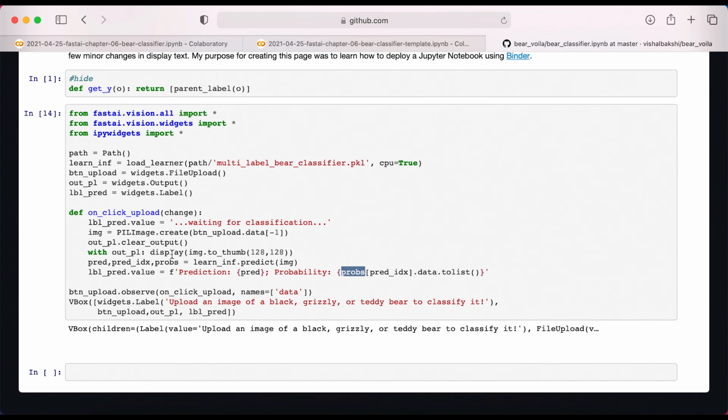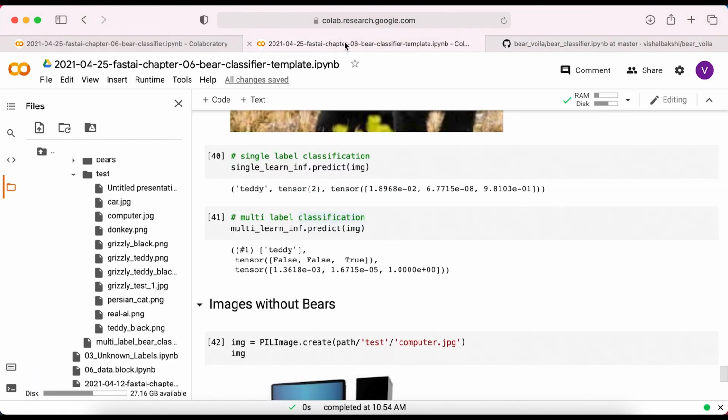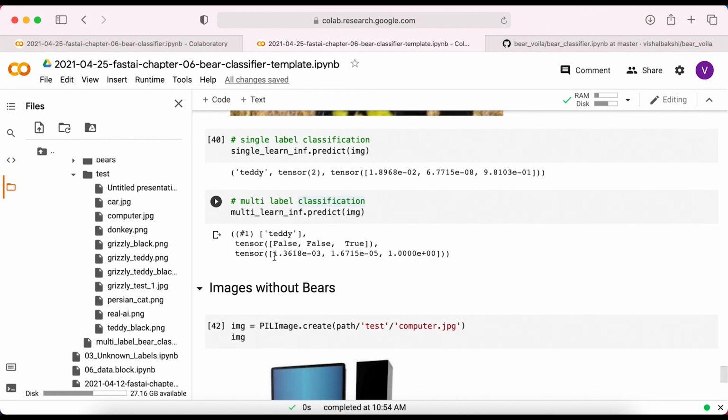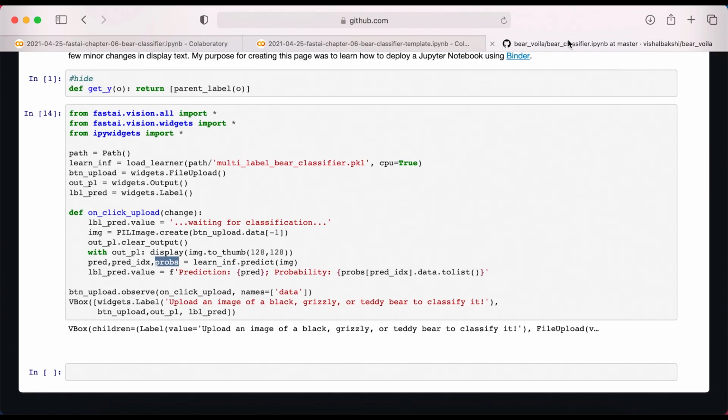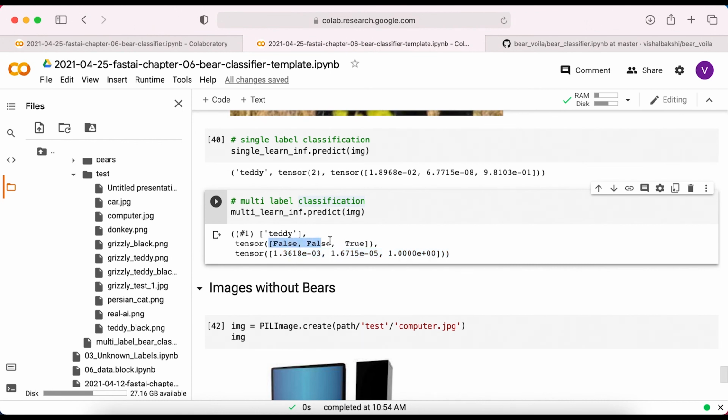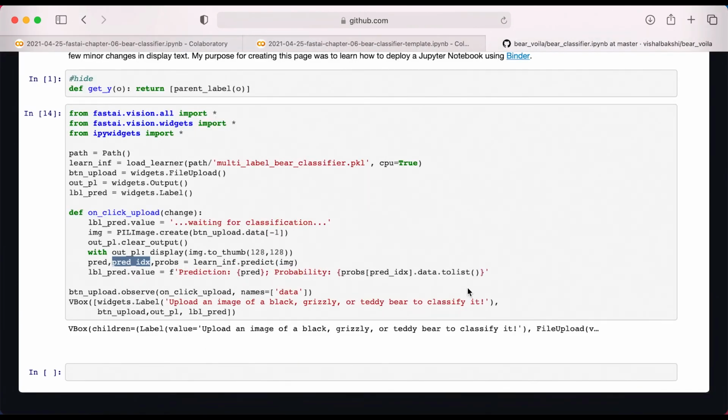This probs variable is a tensor with probabilities like this one here. I'm going to index it with this true-false tensor that you see here, and then convert that to a list and print it out.